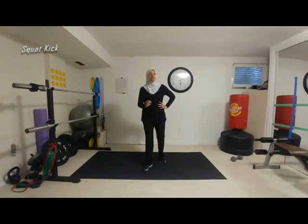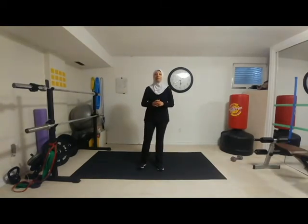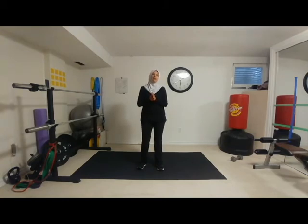Okay. Squat kicks. This is a real fun movement. And this is a combination. This is your cardio piece. So if you're used to squatting one little variation, you can really enjoy this one. So the movement is simple. It's called squat kicks. So when you come up from the squat, that's when you kick.